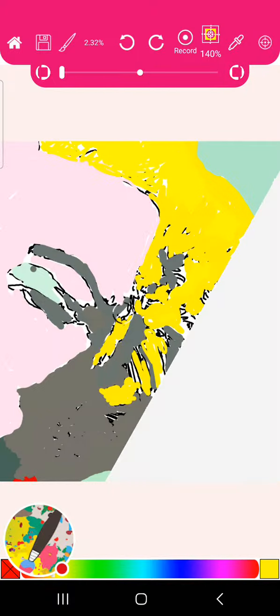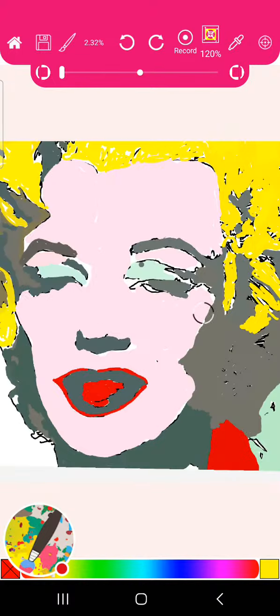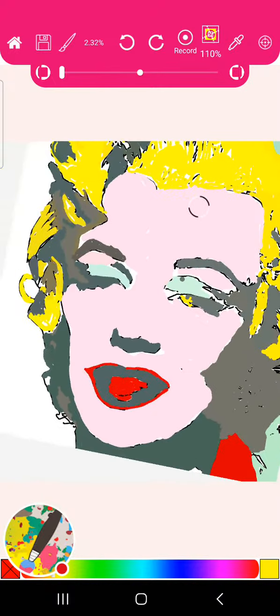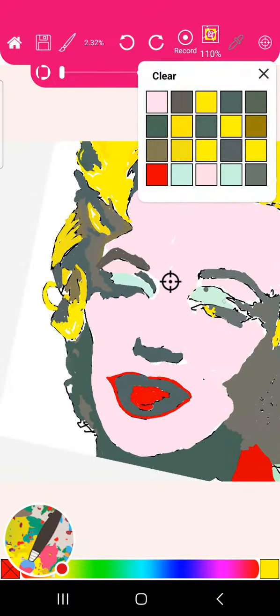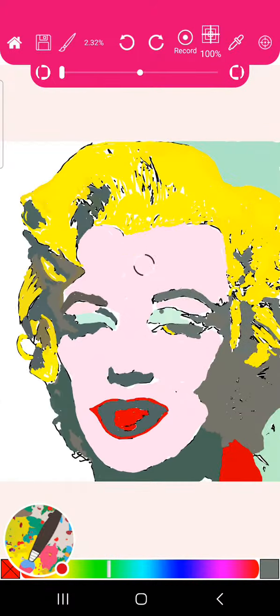So you can see how it's working. It's amazing, isn't it? Let's put a bit of yellow underneath there. She's almost got a pupil, but we don't want that.